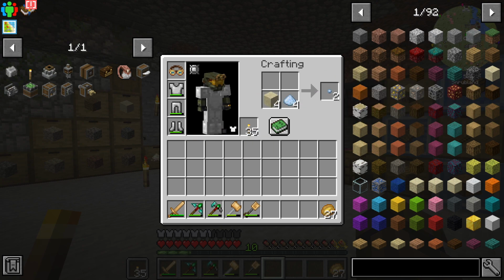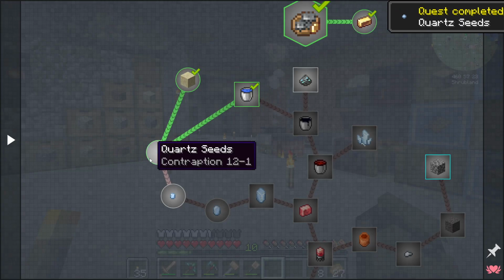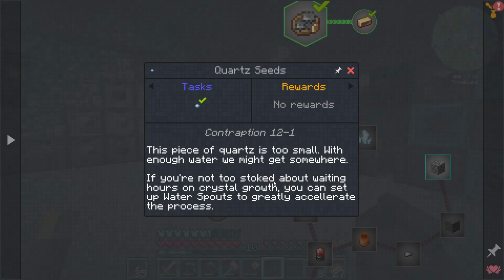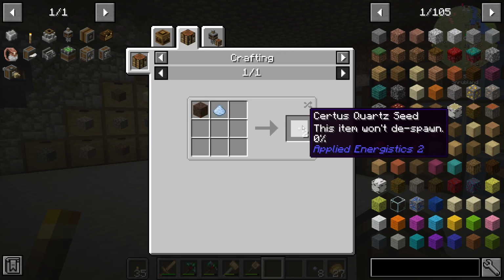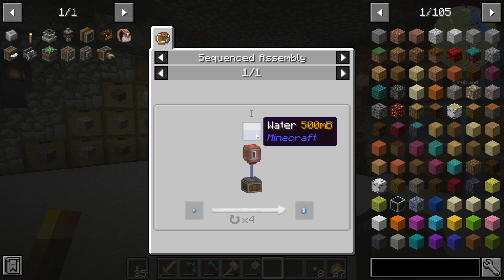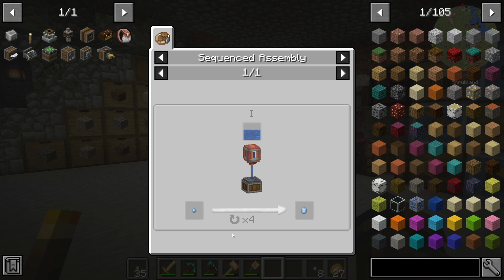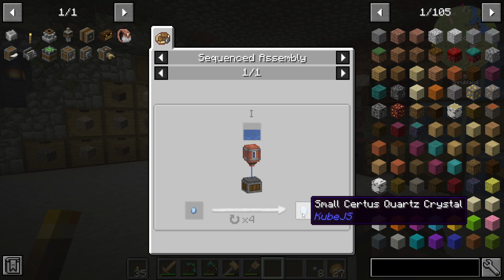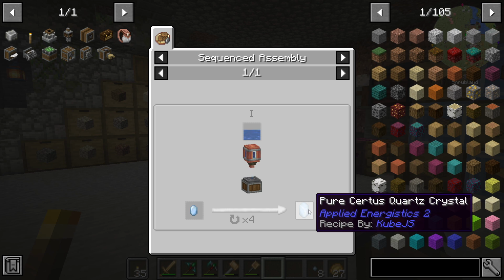So let's do a manual craft. Now we've got these Certus Seed. And then it says, sorry, if I come back here, it says, if you're not too stoked about waiting hours on crystal growth, you can set up water sprouts to greatly accelerate the process. So if I take this and press right click on it, it says, if you take Certus Quartz and spout half a bucket of water on it, you'll get tiny Certus Quartz if you do it 4 times. But then tiny Certus Quartz needs another 4 times to become small Certus Quartz, which unfortunately requires another 4 times to get a pure Certus Quartz crystal.